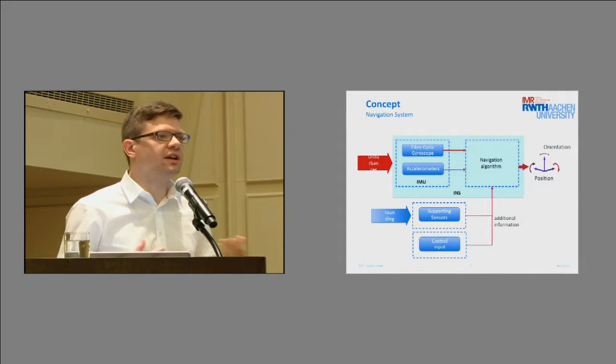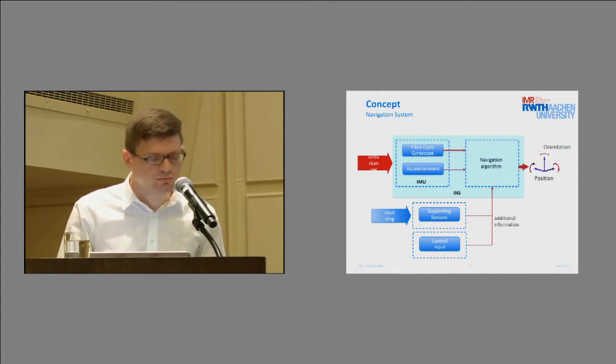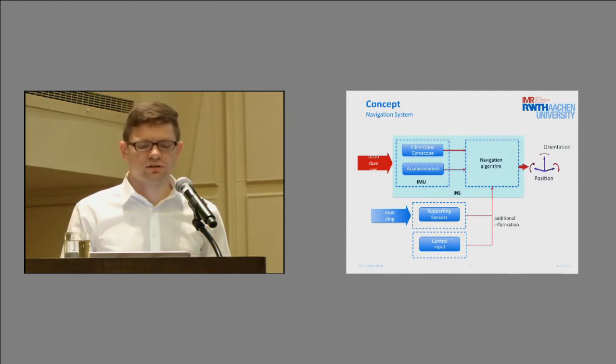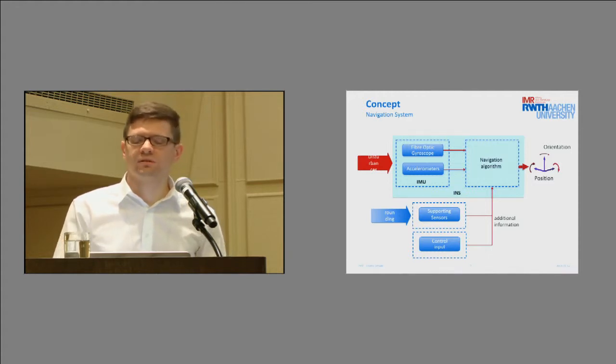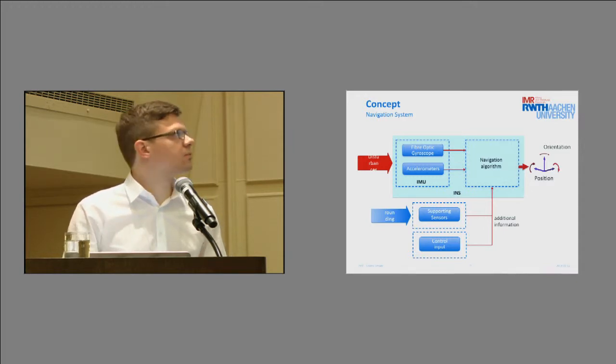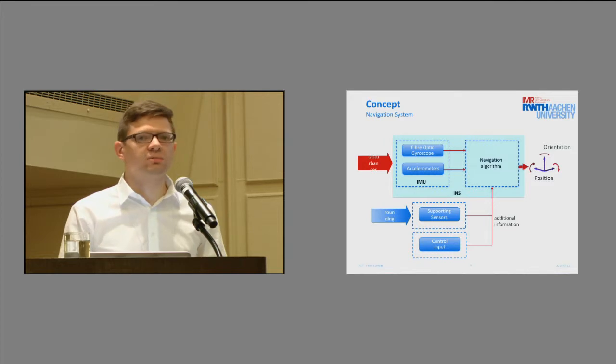The concept for navigation of heavy machinery underground is the same concept as doing navigation overground. We have an IMU, which records acceleration, and when integrating this acceleration two times, you should get orientation and position if you are in a perfect world. We are not in a perfect world, so we have some disturbances from the outside, and we needed different sensors to support the navigation algorithm. These supporting sensors could be laser scanners and 3D cameras, which are mounted on the vehicle.